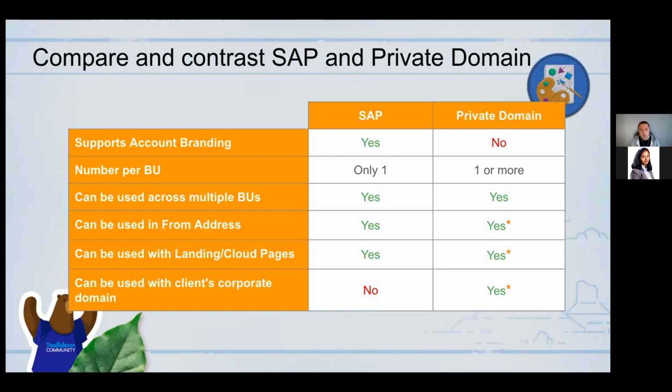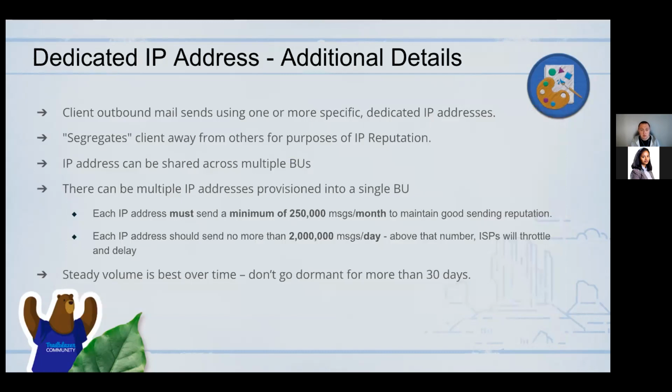So that's something to keep in mind, how they compare and contrast each other. And then some of the additional details are around the dedicated IP address. I think I mentioned, right, we all start from scratch. We're all coming up new, and the idea is to provide a dedicated reputational barrier for you when you start sending messages.